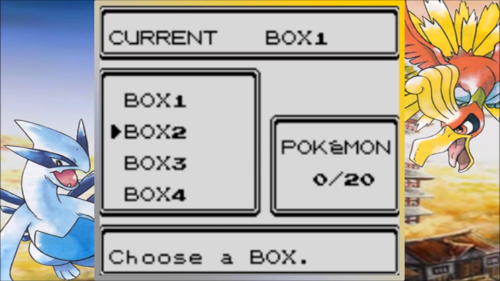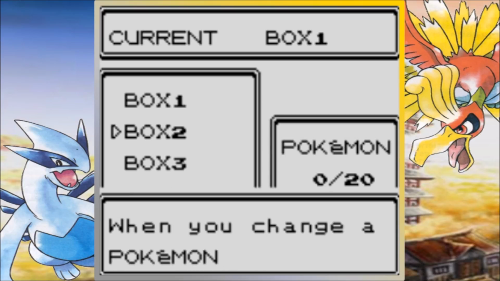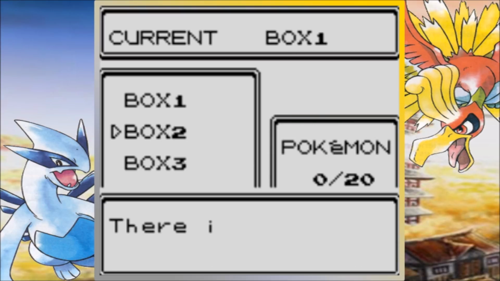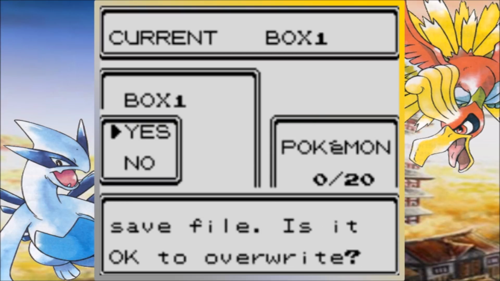And this is going to be the biggest thing about the Virtual Console: the timing. Is the speed of the DS going to be faster and change up the timings? Is it patched, or is there going to be anything different? So what you want to do is switch, and it says, "When you change Pokemon box data, the game will be saved. Is that okay?" Yes. And then all you have to do is overwrite.